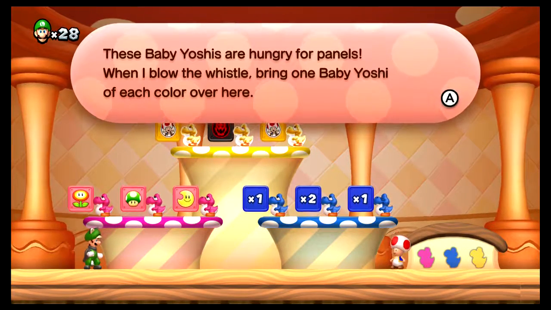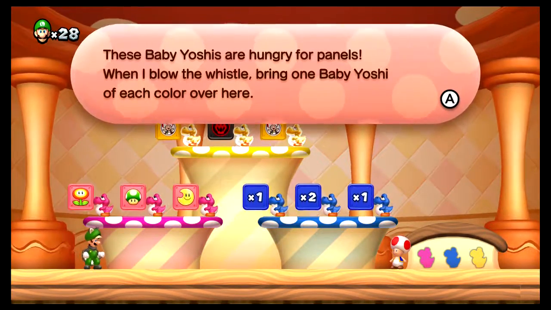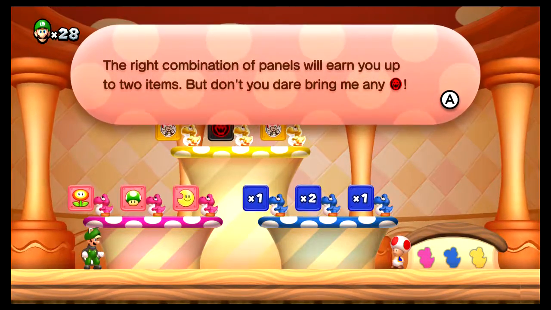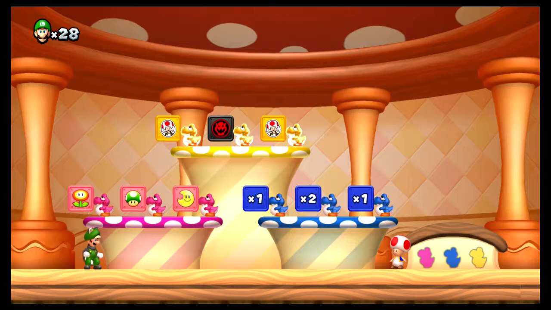The hell? These baby Yoshis are hungry for panels. When I blow the whistle, bring one baby Yoshi for each color over here. Okay. Alright, combinations of panels where I need two items. But you dare. Don't you dare bring me any Bowser sign. Goddamn.